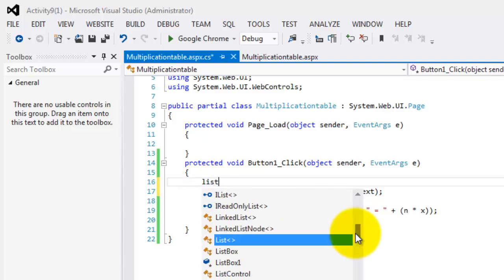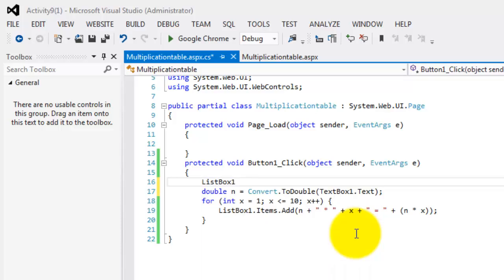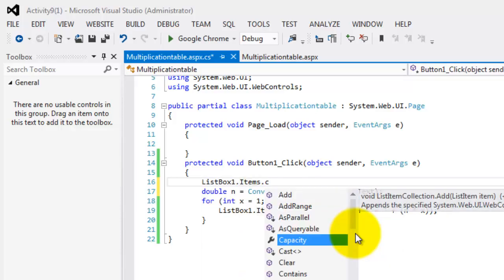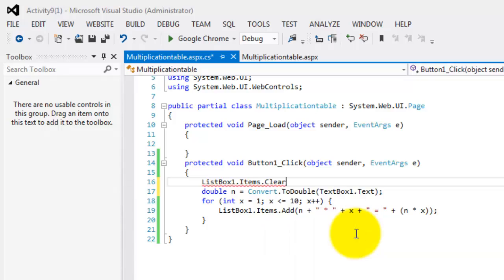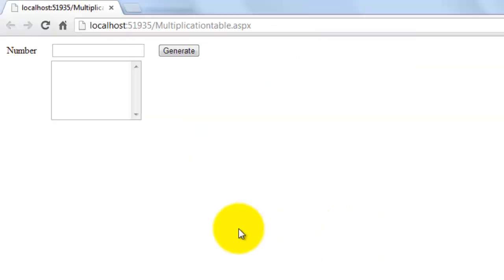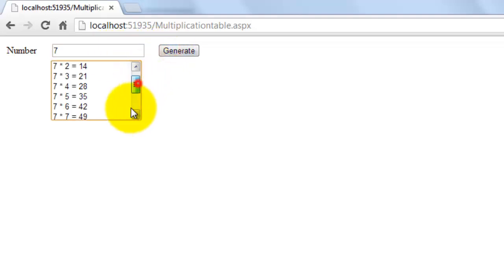So ListBox1.Items.Clear, there. Don't forget the parentheses. So let's try to look at it again. I put 7, Generate, correct. Another number, 3, Generate, okay.